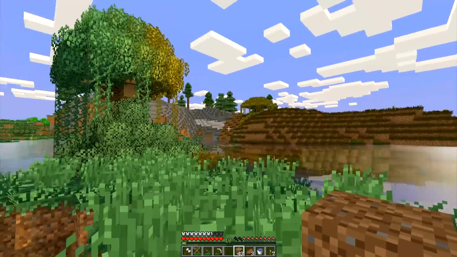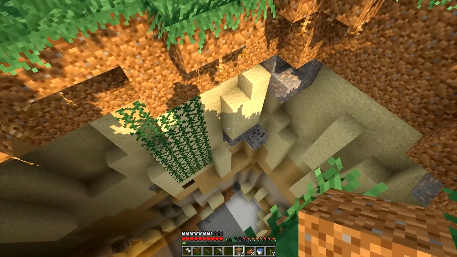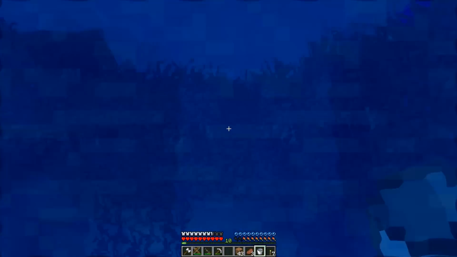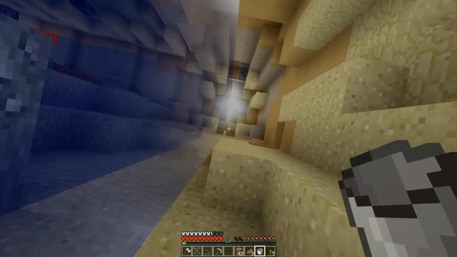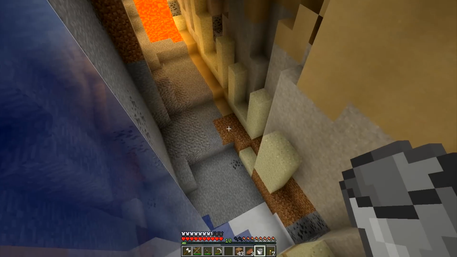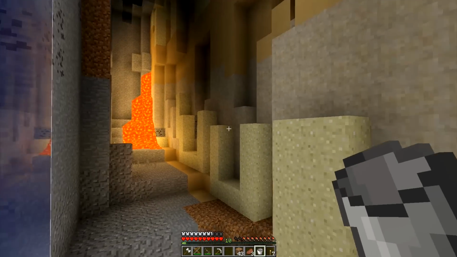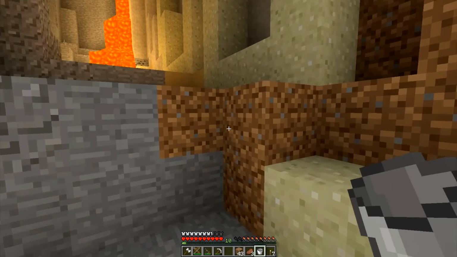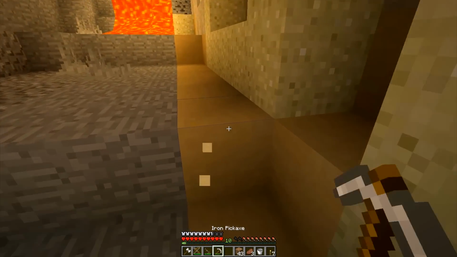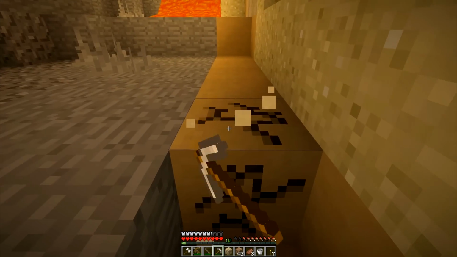Is that the same? Ooh, I looked way too high. Is that the same stuff? You know what? Let's find out right now. I'll leave that up actually, because I need to get back up and I'll just swim up. Ooh, that looks really nice. That color is really nice too, actually, for the floor, and it's got more of an earthy tone. What is this? Oh, but you gotta cook it. Cobblestone?